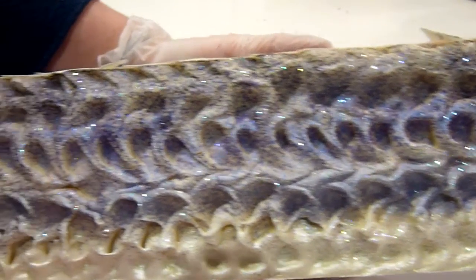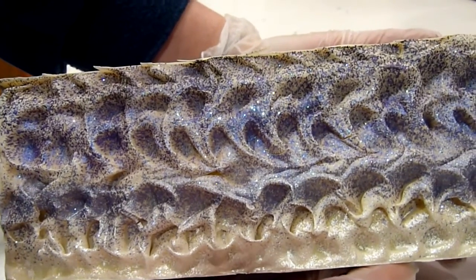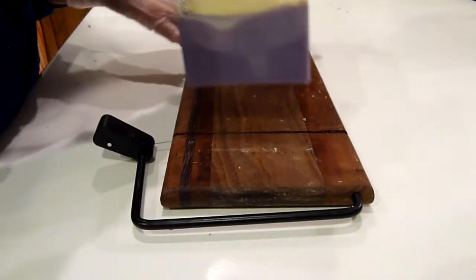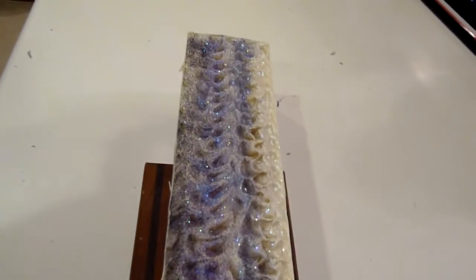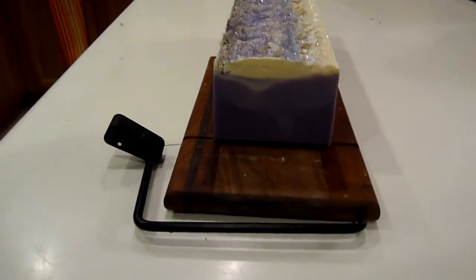Hey, everybody. Back to cut this one. Here's the top. I'm happy with the way it turned out. When I was doing it, I was kind of thinking, oh no, this isn't looking like I want it to. But now that it's all done and cured, I'm actually happy with the way that it looks. It looks really pretty.